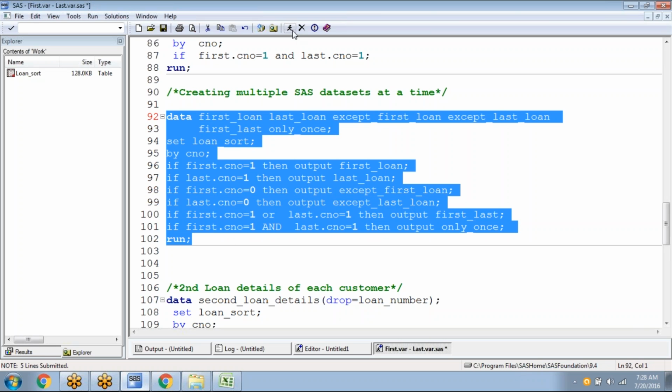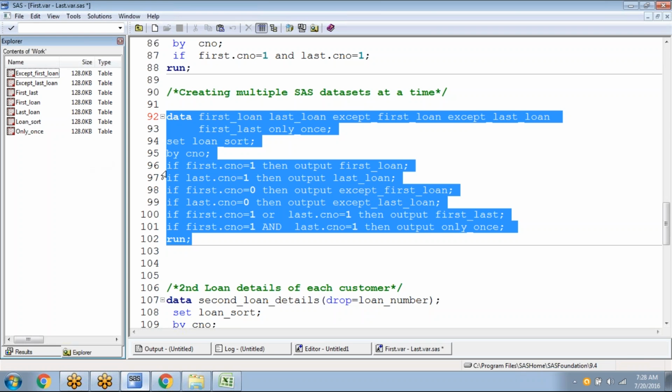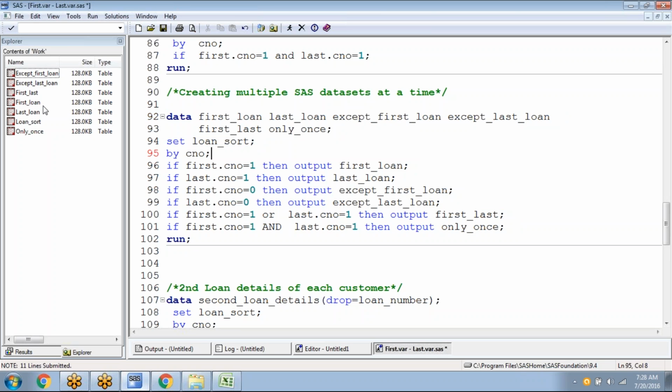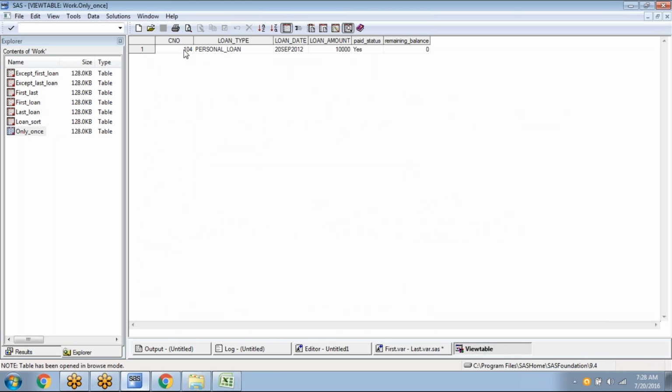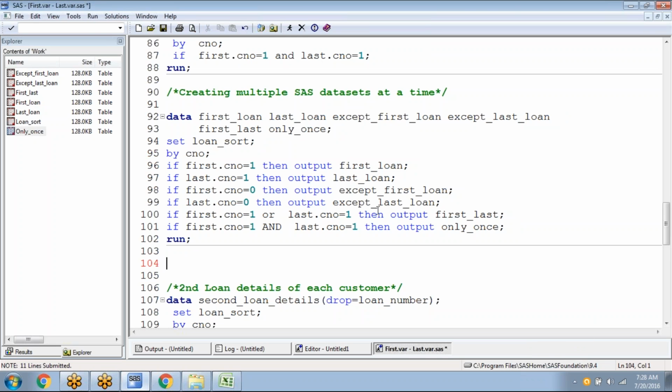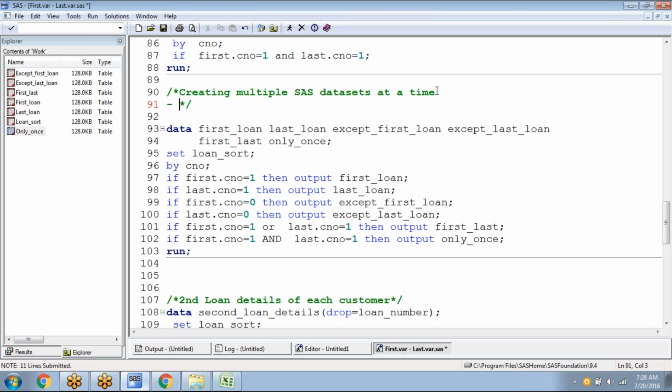Now let me execute this. It created all the datasets at a time. If you open the only once dataset, you will have one record. This is using the output statement. If condition then output, we can create multiple SAS datasets at a time.